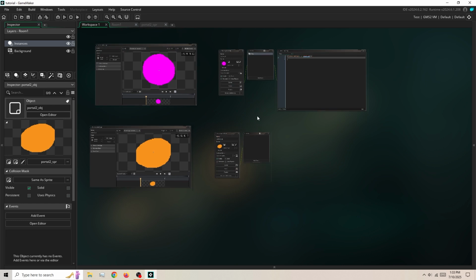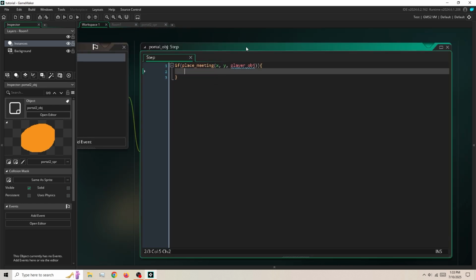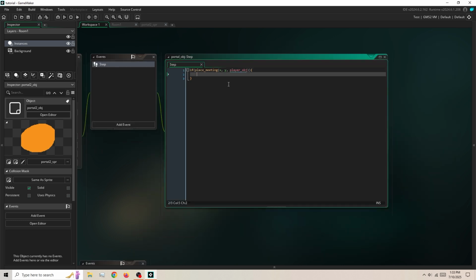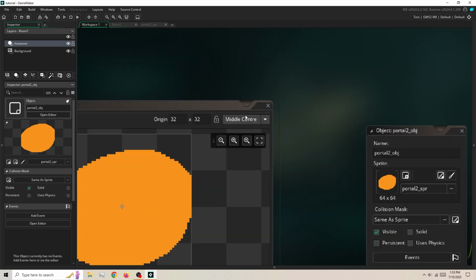Alright, now that I've coded an object, I'm going to go back to this portal 1. And if the portal is meeting the player, which means if they're on top of each other, if the player touches the portal, then I'm going to make the player teleport to this secondary portal. And it's important to set this to middle center.